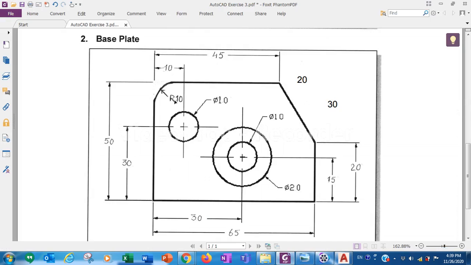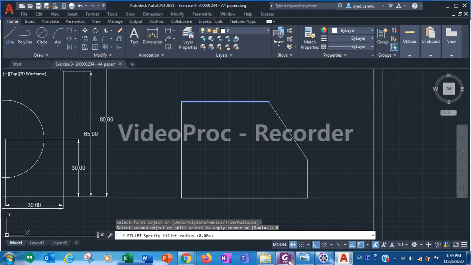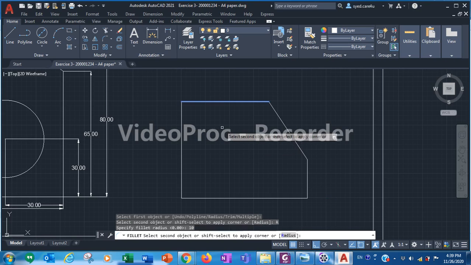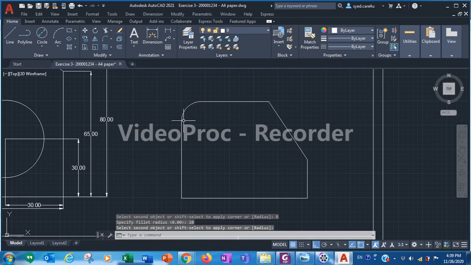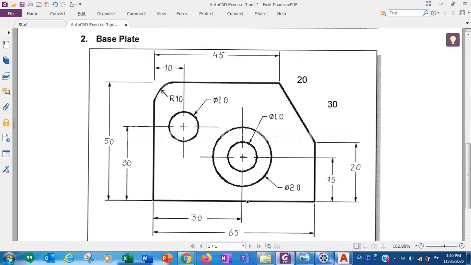R means radius, which is 10. So give it a radius of 10. Then press enter. Now go to the second line and click. So here we got a fillet. Okay. Now the outline is finished.